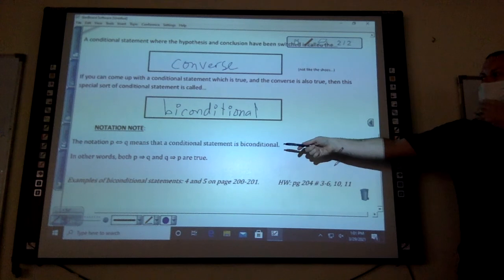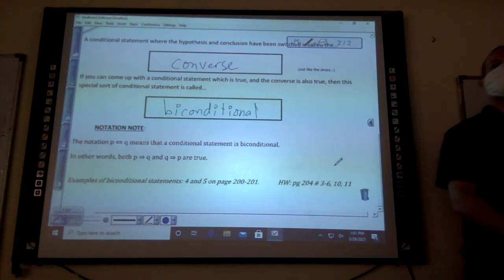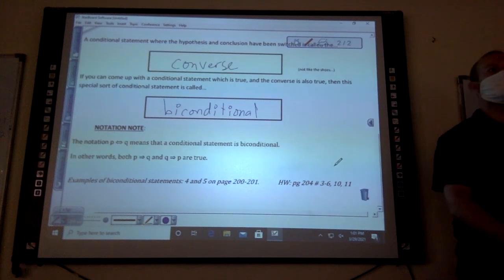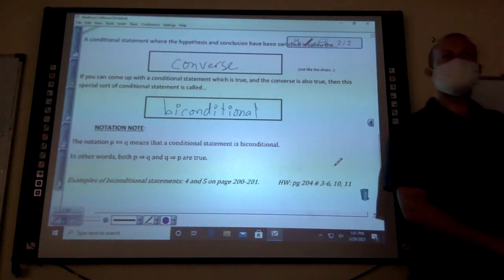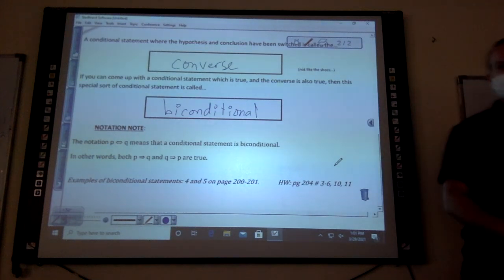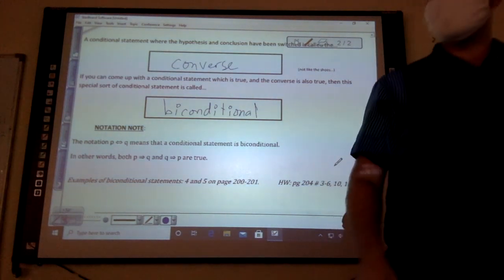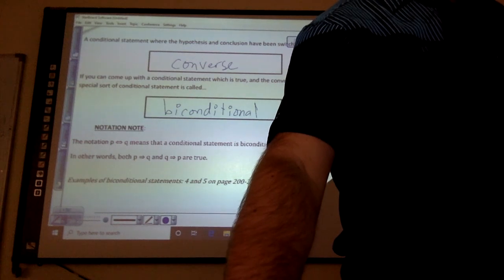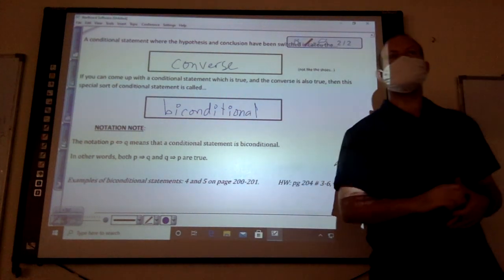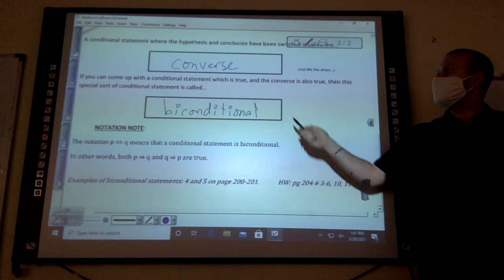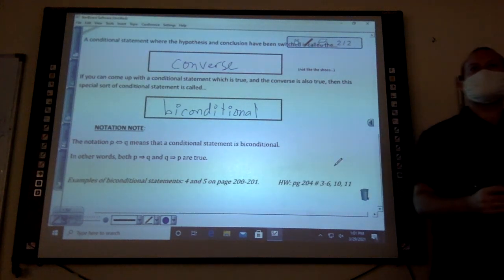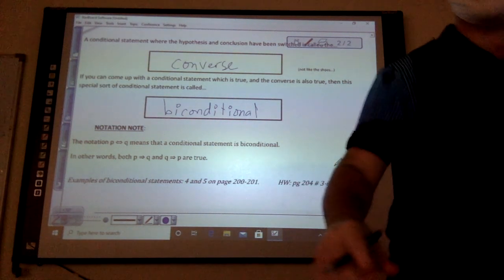Okay, so there's some notation stuff here. You need to know those because I will ask you what those mean on the chapter 3 test, which is incidentally for you guys next Wednesday. This Wednesday we have a test. Next Wednesday. Amazing. All right. So that is section 3.5. In the lesson tomorrow on this, we're going to go even a step further and go with negation. So just adding not into the statement.